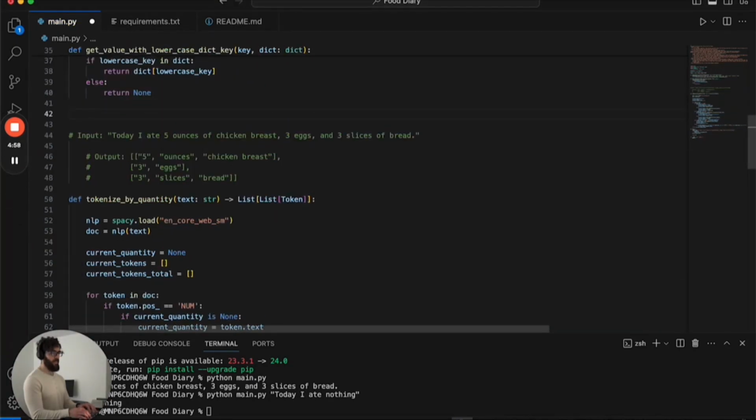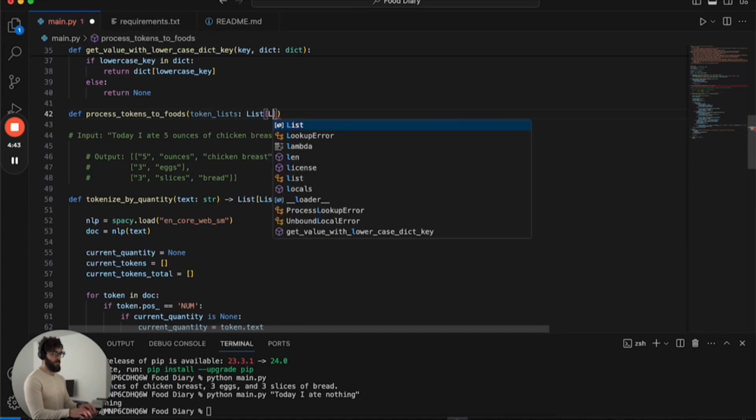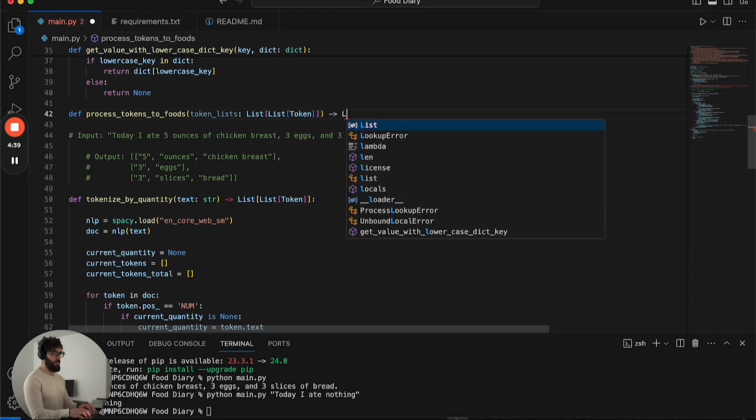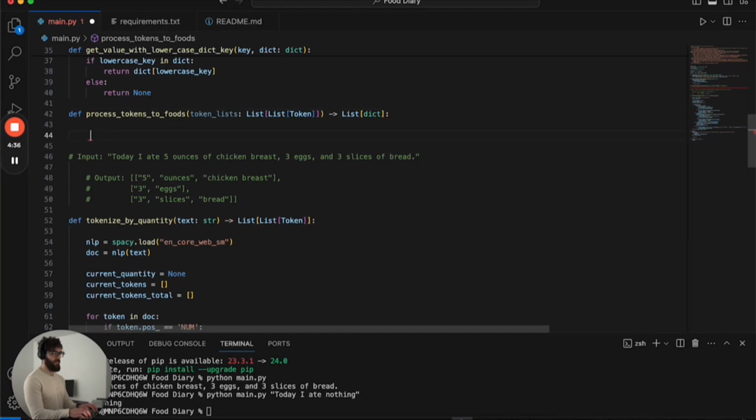So the next step is that I want to process all of my token lists into a list of dictionaries. So what I'll do is I'll create a function called process tokens to foods, and I'll pass in token lists, which will be of type list of token, and I will return a list of type dictionary.